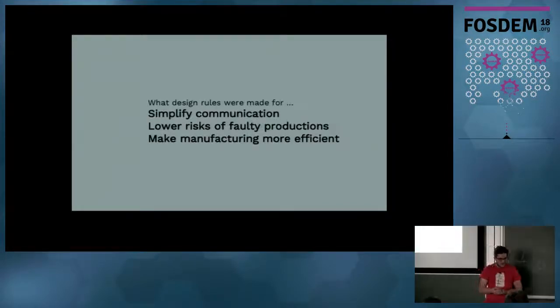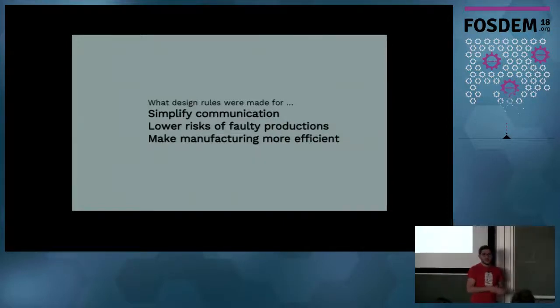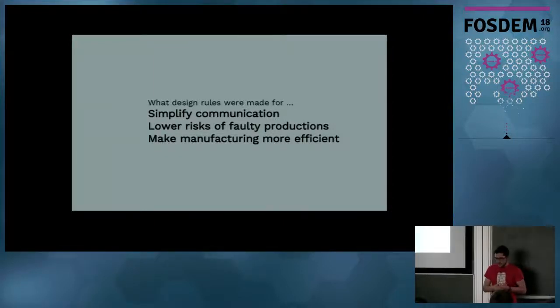So to sum up, in my opinion, design rules are made to simplify communication. It's always about communication from the manufacturer, from the assembly factory, from the stencil producer, to us as engineers. So the design rule file is something you get, in this example, from the PCB manufacturer, and they tell you how to design your board.